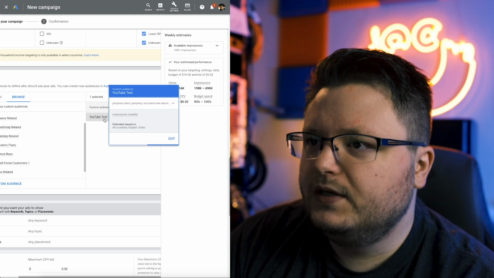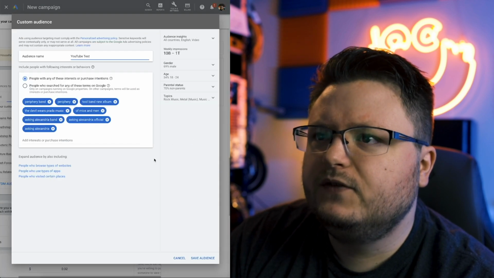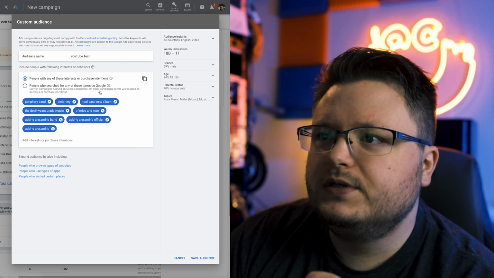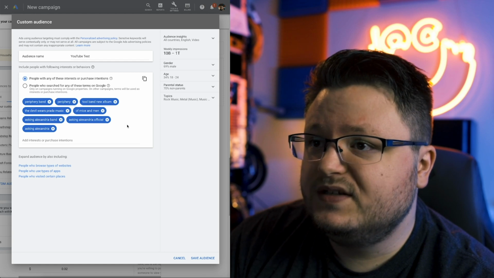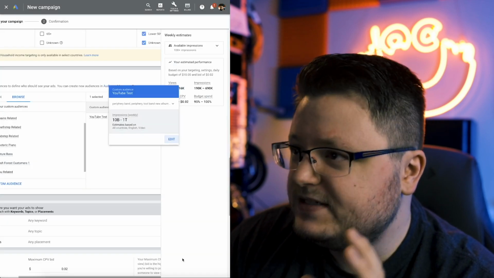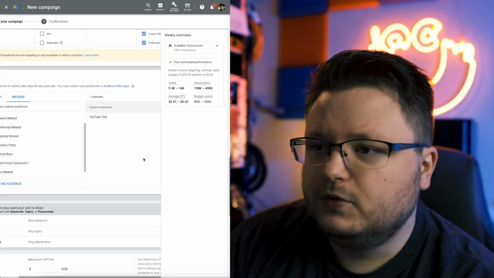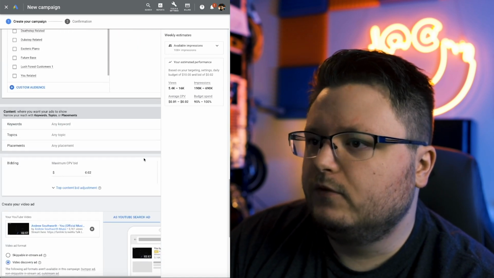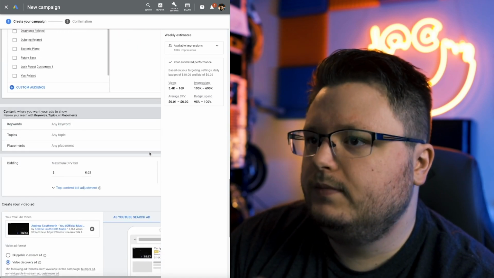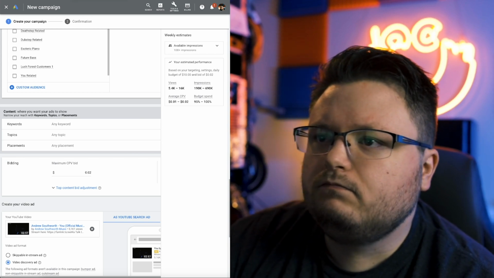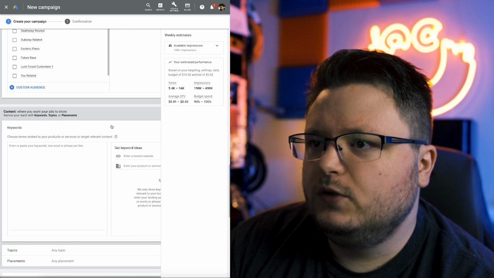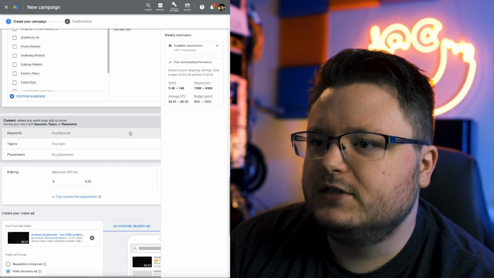Put terms in there that are relative. I think they recommend putting in 15 to 20 different things. I forget where I read that. I thought it was here, but you put in 15 to 20 of these things and you get a pretty nice specific sector of people to target. And that's what I did for my campaign. So I wouldn't mess with the keywords because now keywords have been moved to this custom audience thing.